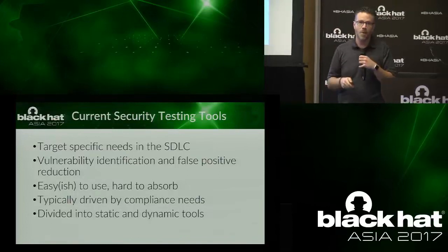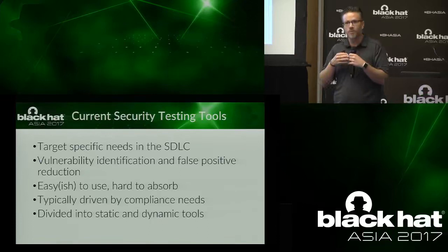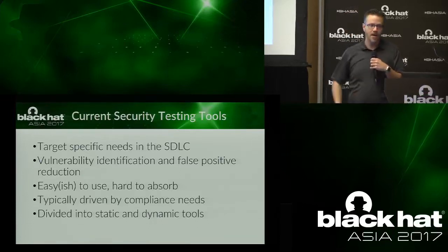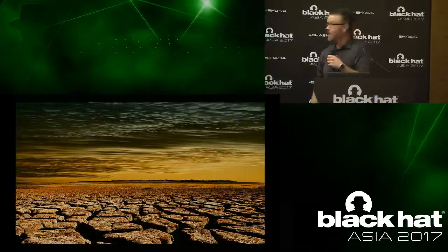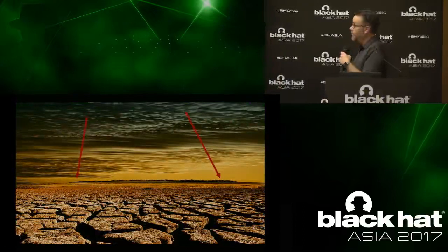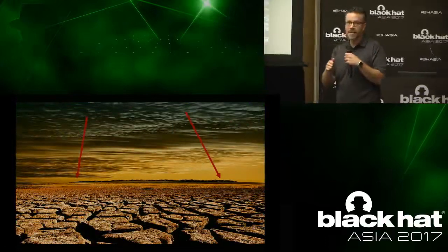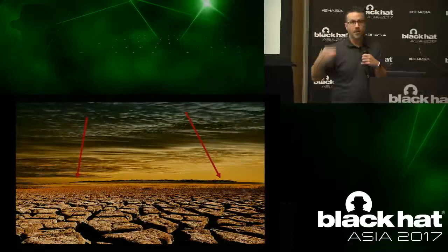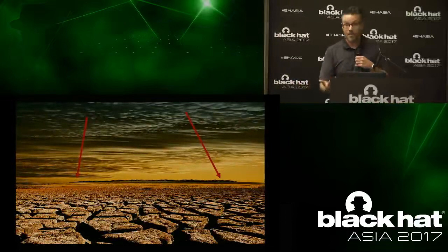And that's exactly what we don't want when we have a continuous development pipeline, when we're trying to release software quickly. So if you look at the current landscape of security tools in the DevOps space, this is what you've got, right? In the background, you may have a couple of tools that are there, but in general, the tools that exist aren't there until you get to the very end, right? Where you're actually able to build the application. And this is a problem.